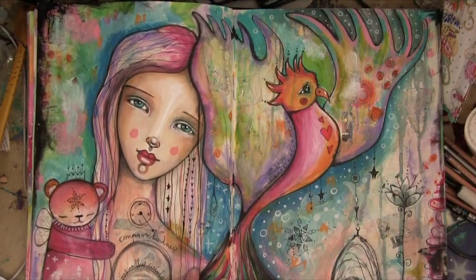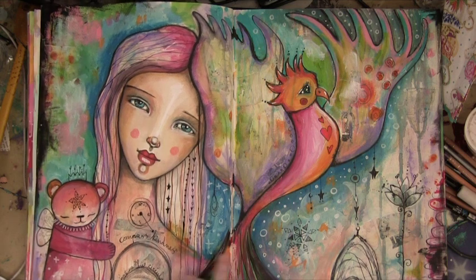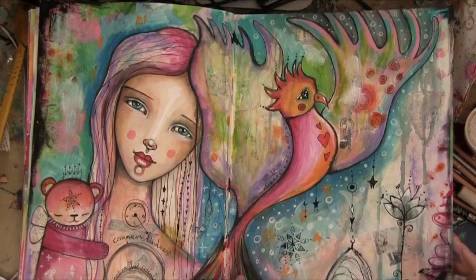Then this was actually a class. So this is the Phoenix Rising for Radiant. If you're interested, you can learn how to create this page. I think it's still available, Radiant. Look it up by Effie Wild. This is Phoenix Rising. Very happy with this page. Double spread, love it a lot.